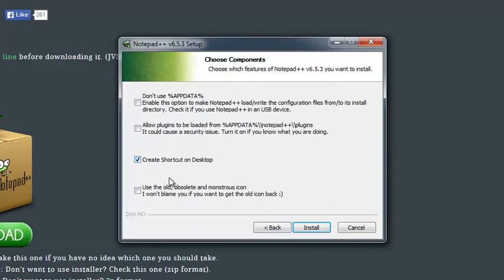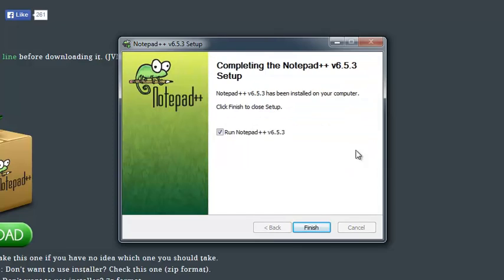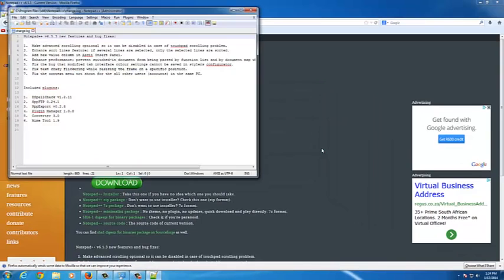And I want a desktop shortcut, so I'll go ahead and I'll tick that. Make sure that you're not installing any malware or anything. That's the most irritating part about installing new software, which fortunately Notepad++ doesn't have any malware, so we're lucky. Go ahead and click run Notepad. We'll go ahead and finish this.